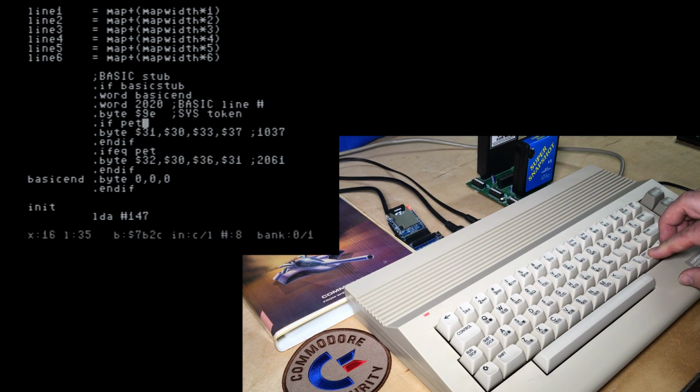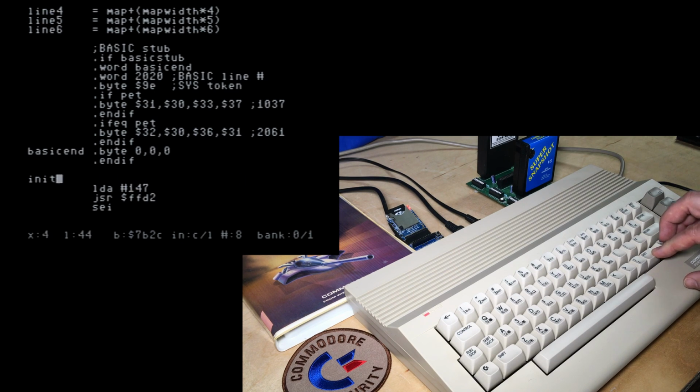And here we can nest these definitions. If it's a PET build, then this is the PETSCII code 1037, or the parameter, memory location decimal 1037. And it's easy to just write these bytes in hex. You just put hex, the high nibble is 3, and then the low nibble is just the decimal number that you want. So there you go, 1, 0, 3, and 7. That's actually this init label right here.